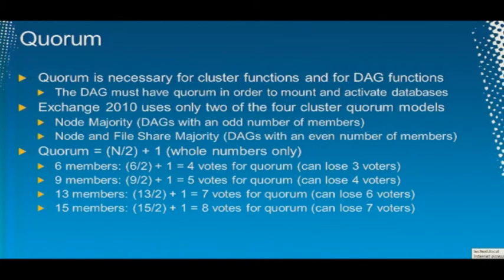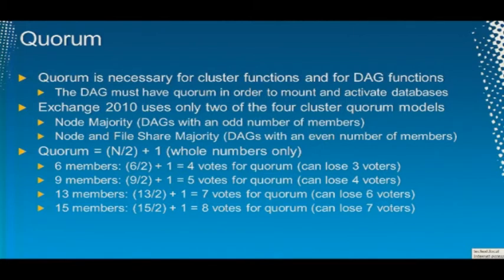We always add that plus 1 because we always want an odd number of voters. If we have an even number of voters, there's a potential for a tiebreaker, and that would be catastrophic in a cluster. Half the cluster would think one thing, the other half thinks something else, and how do you get the two to reconcile? So there's always a tie-breaking mechanism. There's never going to be a 50-50 split. There will always be an odd number of votes that come into play. As you can see, the number of votes that can be lost depends on the number of votes that are available. If you have a 6-member DAG, that's a total of 7 votes. You can lose up to 3 of them. 3 is still the minority, 4 is the majority. As long as you've got 4 out of those 7, the solution will stay up and running.